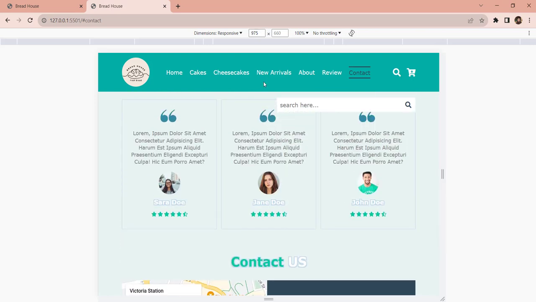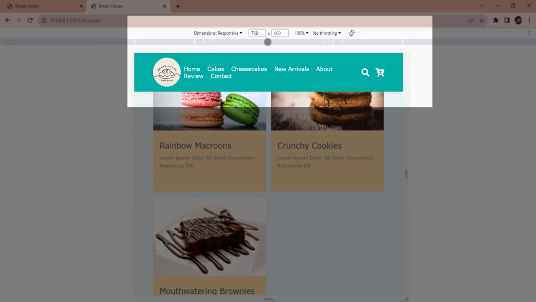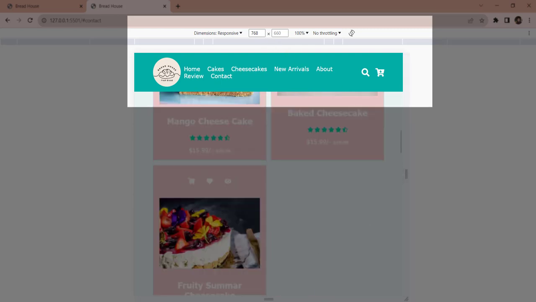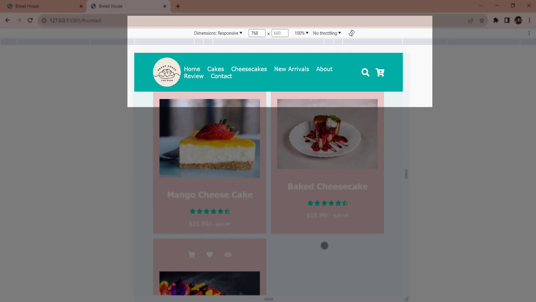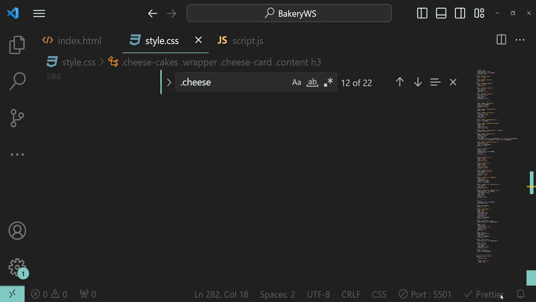Okay. Next we have to target small devices, that is small tablets. So for the small devices, the maximum width is 768. Okay, now as you can see, we are again encountering the same problem, that is the menu items don't seem to be fitting in a single row. So at this point we want to remove these menu items from the header, and we want to bring in the menu icon that we had initially made invisible by setting its display property to none. But now we want to make that menu icon visible, and when we click on it we see a drop down list of these menu items. So let's just do that. First of all, let's define a media query for smaller devices.